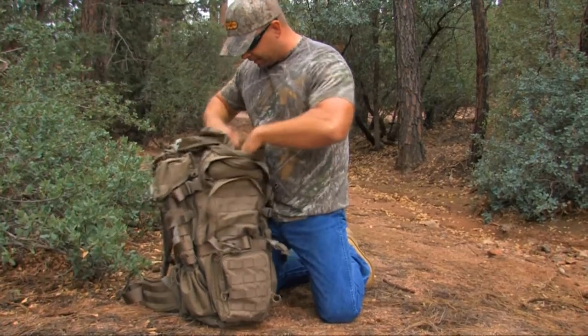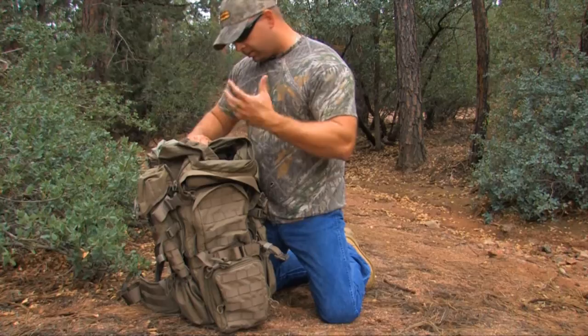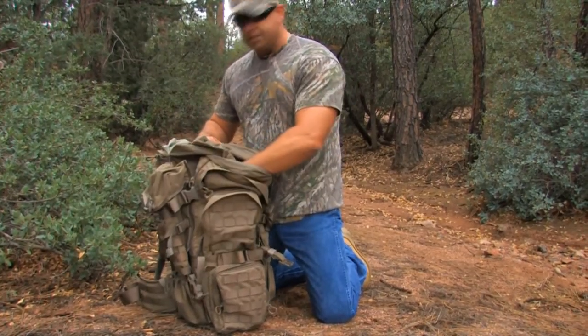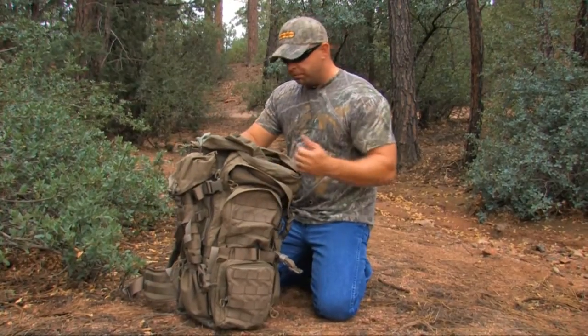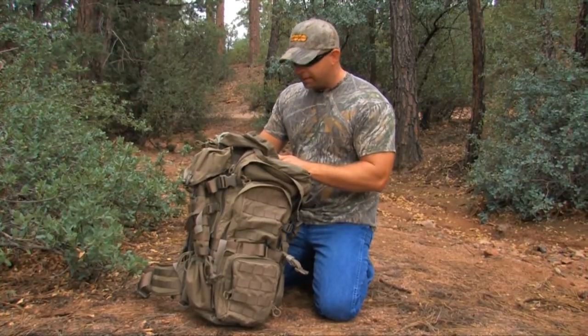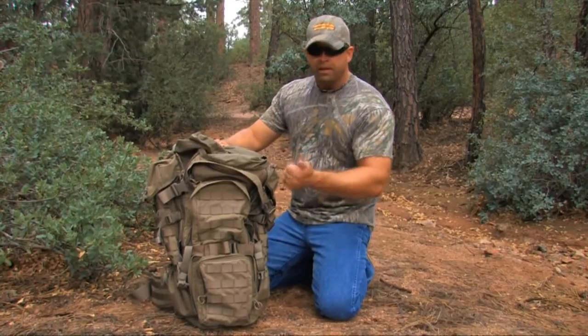All right, pop these straps here, and this is how we get main access into the main compartment. Now this pack has about 5,000 cubic inches of area that you can store your stuff in. However, if you wanted to, you could really cinch up a smaller load of gear and contain it to about 2,500 cubic inches. And it's got compression straps on the sides we'll talk about in a little bit and how that works.